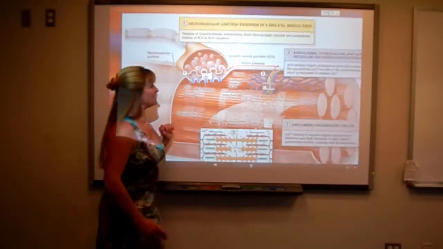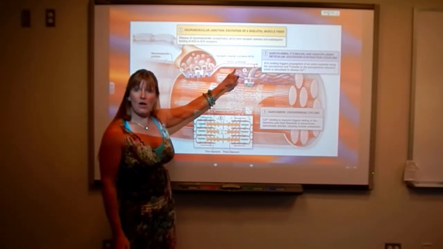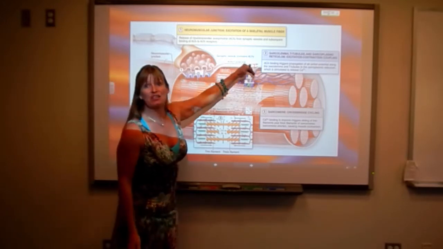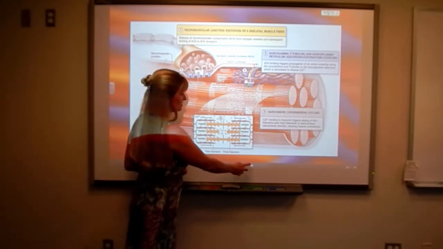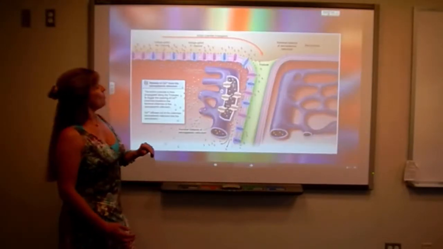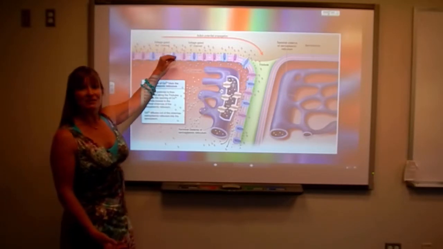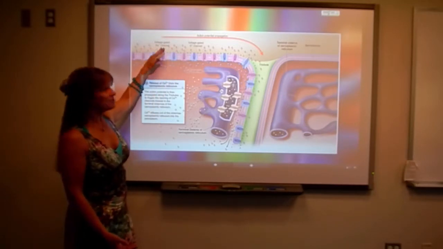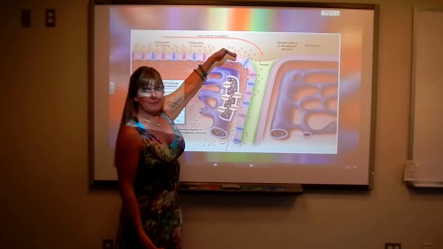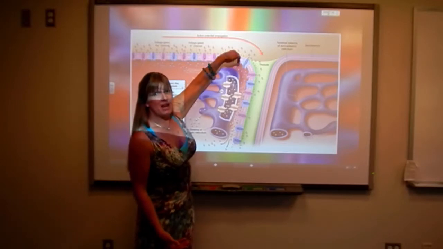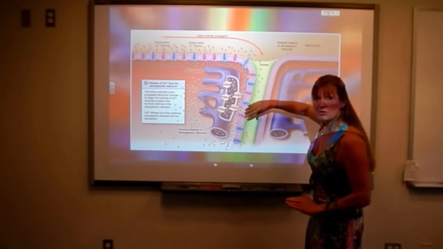So now that we have a signal delivered to the sarcolemma, or the muscle cell membrane, we need to see what happens as that action potential propagates along the cell membrane and down through the T-tubules. So now, we'll take a deeper look at that. You can see that we have our voltage-gated sodium and potassium channels. So an action potential is being propagated along the cell membrane. As it moves along the cell membrane and runs into a T-tubule, the signal is then propagated down the T-tubule.